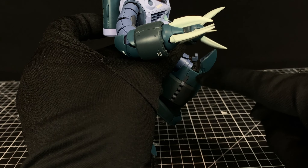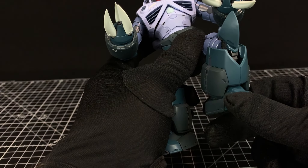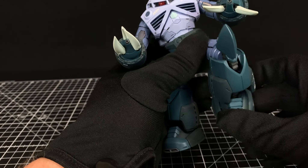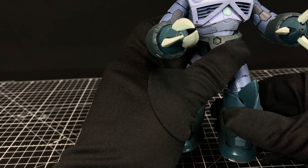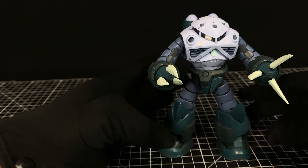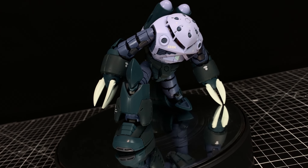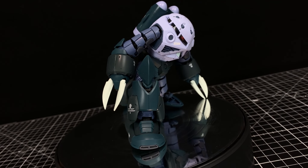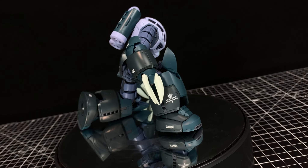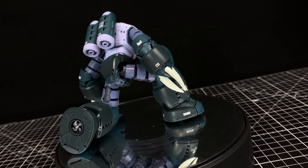The legs have that sliding-in knee gimmick that we love seeing on Real Grades. The foot moves a fair amount and splits apart — there are separate toe vents in the front. I had to glue in those inner purple pieces of the knee with thin cement; they just fell off and didn't attach at all. Overall good posability — it can kneel down like it's shooting missiles up, or you can pose as if the pilot figure is exiting, or attach a piece of fishing line with the pilot hanging out.